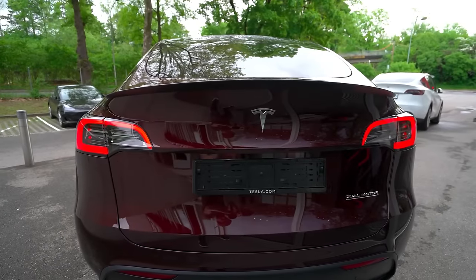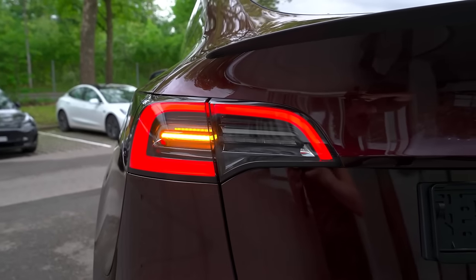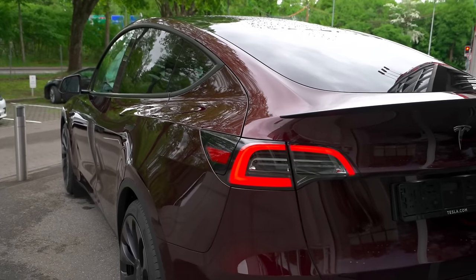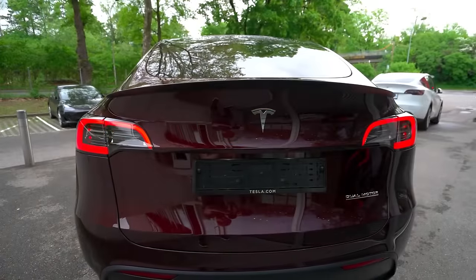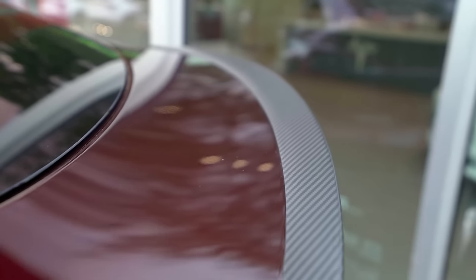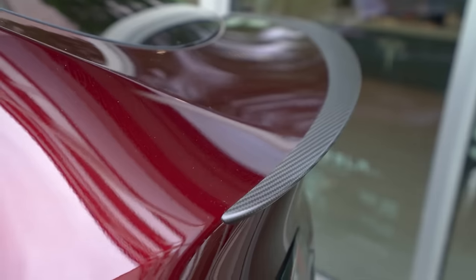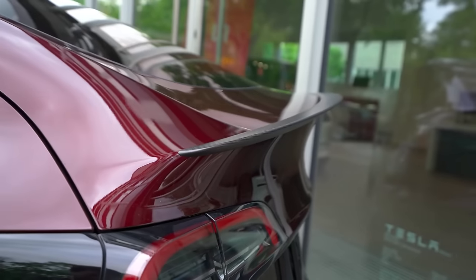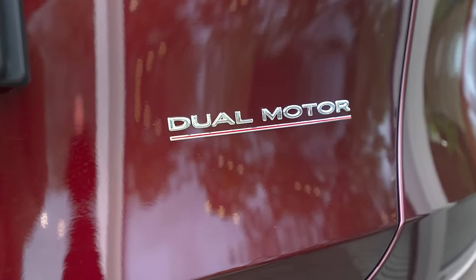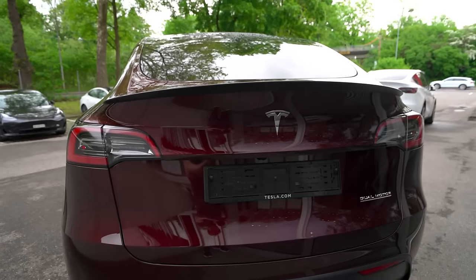Let's move to the back. It has a very beautiful look at the back. The taillights feature state-of-the-art LED technology, providing brilliant and energy-efficient illumination. Not only are the taillights LED, but even the turn signals and reverse lights use LED technology as well. We can't help but notice the rear carbon fiber spoiler. This striking addition complements the car's new cherry red color perfectly, creating a captivating and sporty look. We also have this dual motor badge here underlined, indicating that this is the performance Model Y — this underlined badge sets this car apart from the rest, highlighting its exceptional performance capabilities.